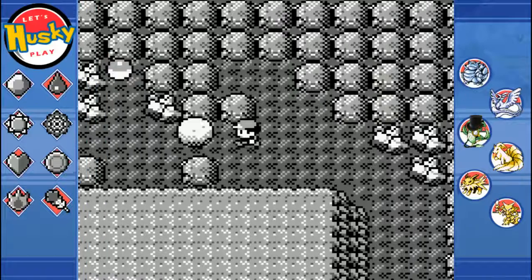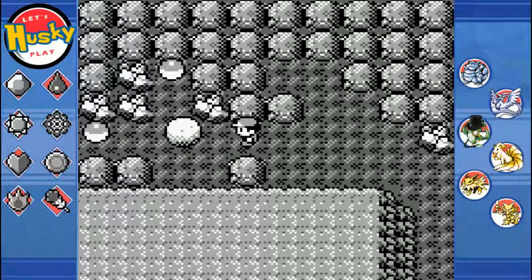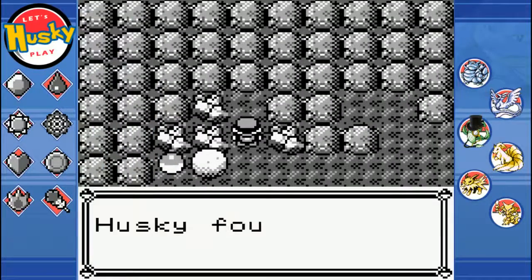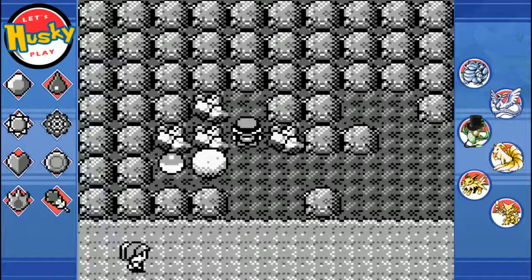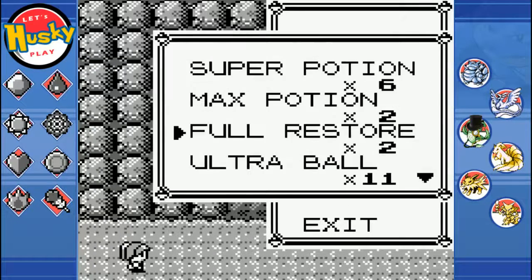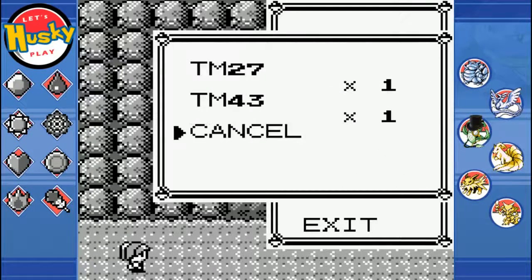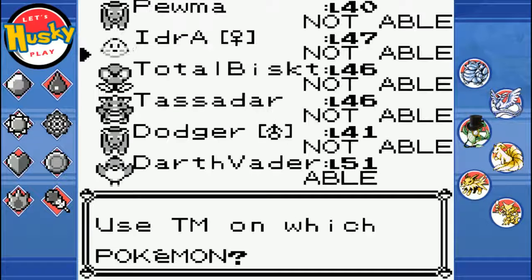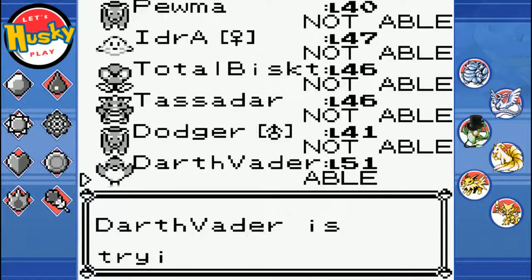And we're going to push this bad boy on out of here. And this is actually the part of the game that I do not remember in the slightest. Oh god, how am I supposed to do this? I guess I have to do that. And then grab this. A TM, oh god, I'm still finding TMs? What is this madness? Let's see what TM43 is. Boot up a TM, it contains Sky Attack. See, I don't know if that's very good.